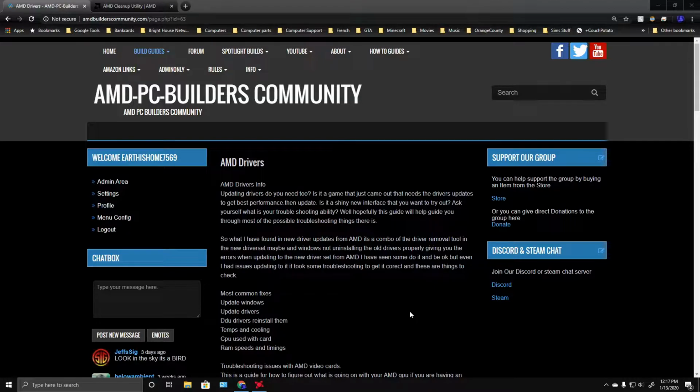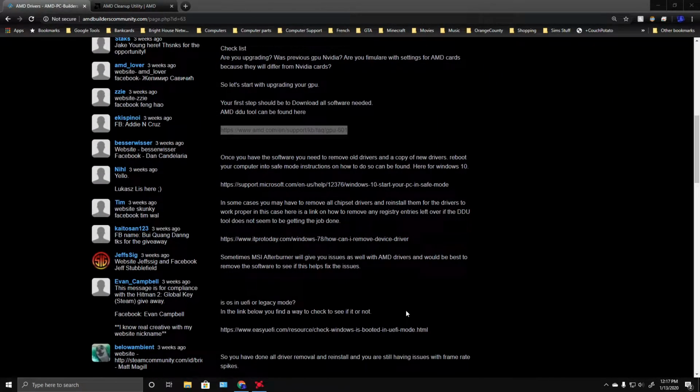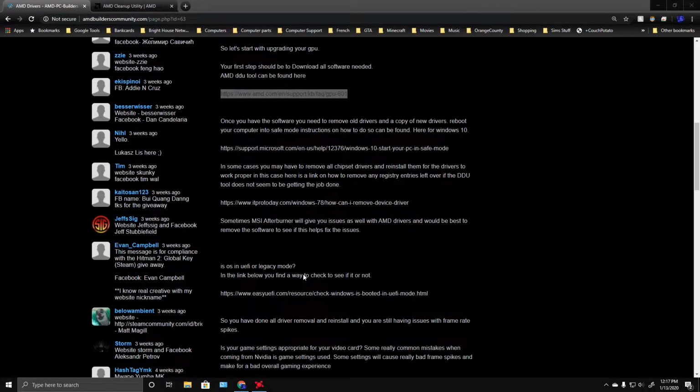Whenever you're reinstalling the drivers, you want to see how the video driver is working, if it's causing the issue or not. So don't install your chipset first. Do your AMD video drivers, open a game, and see if you're stable. It doesn't matter if you have lower performance at this point in time, because right now you're just testing the drivers.